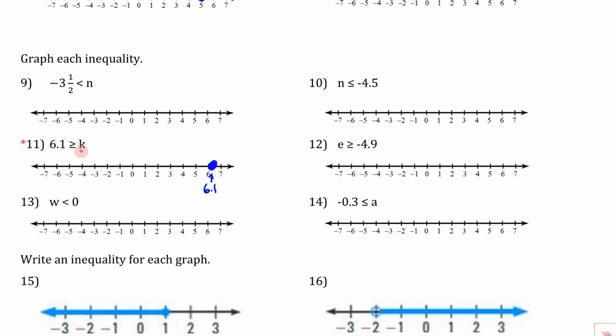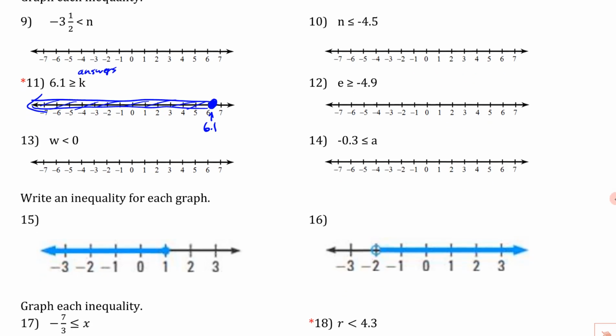All right, and then we're going to read from the variable, and again I'm going to say answers. The answers, okay, now notice what we've got here. This is the small endpoint here, so these are smaller. The answers are smaller than 6.1. The answers, K's, are less than or equal to 6.1. Well, the less than side would be over here, so we're going to shade in this direction right here. So I'm going to draw those lines, put an arrow on the end, and just do a little bit of diagonal shading there, and we're all set to go. Okay, so that's how to do those with decimals.